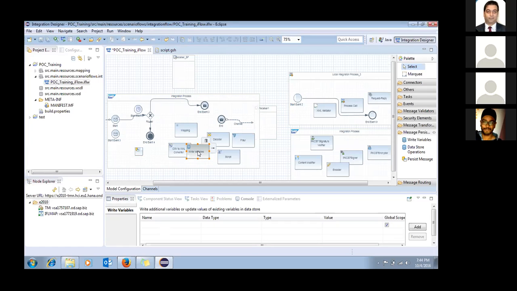Yes, but for that also you need to have some kind of a process to pick up the file and write it to a data store, because this data store is available on the tenant itself. Let's say, for example, I have a local file and I would like somebody or any of the processes to access it. You do not have a disk connector as of now. You cannot connect to your local directories. You can only connect to SFTP servers. So in that case, yes, you would definitely take it and dump it onto a data store and ask all the other processes to take the source data from that particular data store and execute. Interesting.